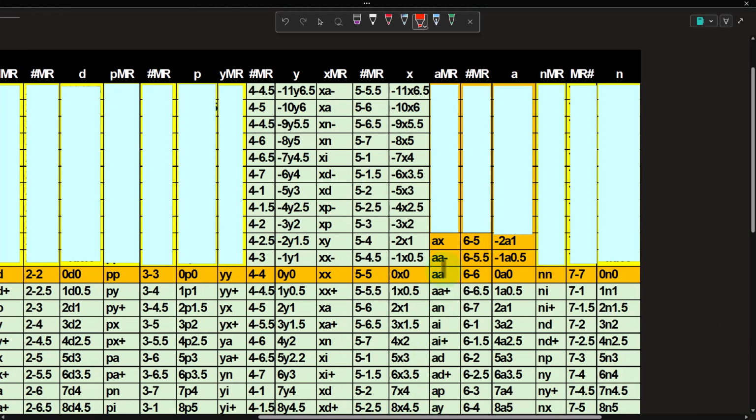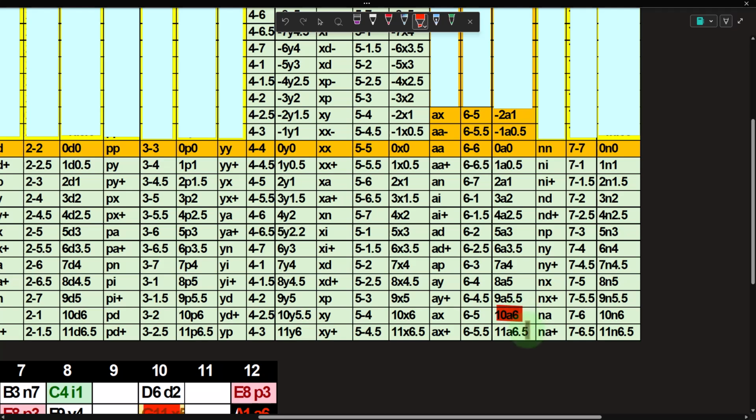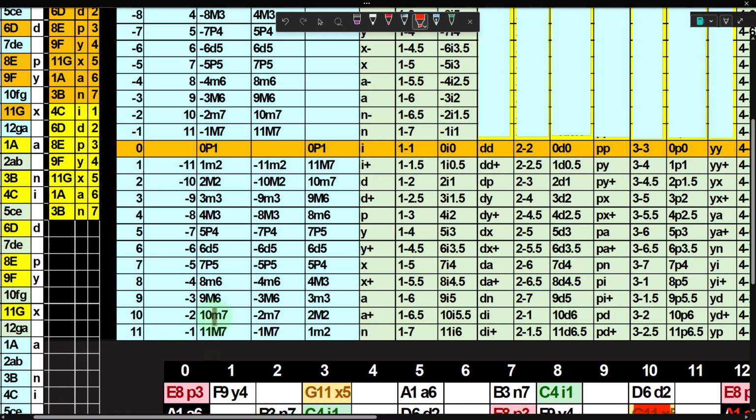See, this makes more sense, however, because I could say that we have a modal range, and I could go forwards or backwards with the modal range, clockwise or counterclockwise. We're looking counterclockwise this time, which would be negative 2 notes back from the Aeolian node, which would be a negative 1 modal half step back. Remember that negative flows through, I'm imagining, so I don't have to put 2 negatives. And so we're trying to make it a little bit more simple or compact of a notation that way. And then going clockwise would be, of course, a 10 note away from the Aeolian node, 6 modal half steps, which would be the 7th scale degree, as we can see here, 10 note away minor 7.